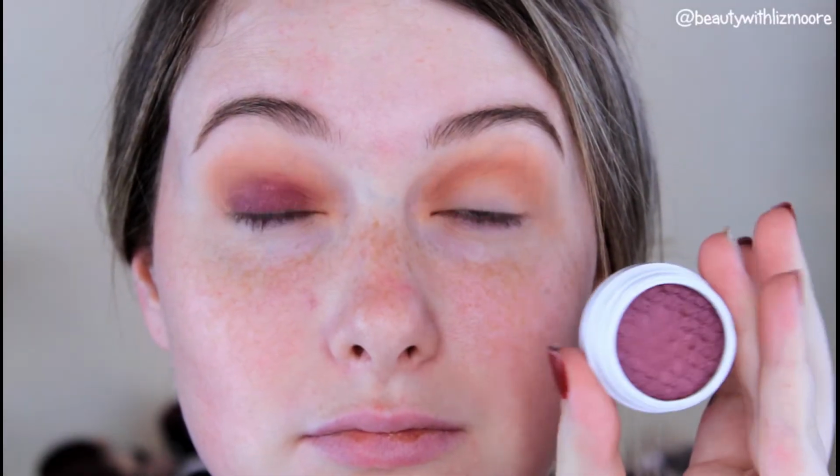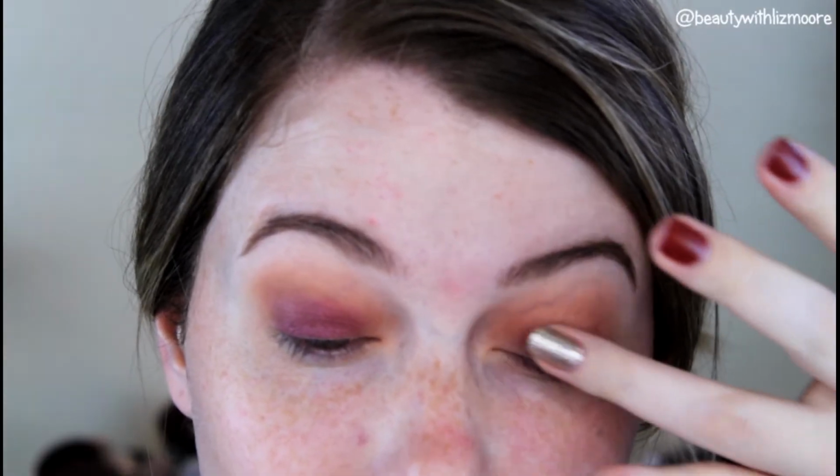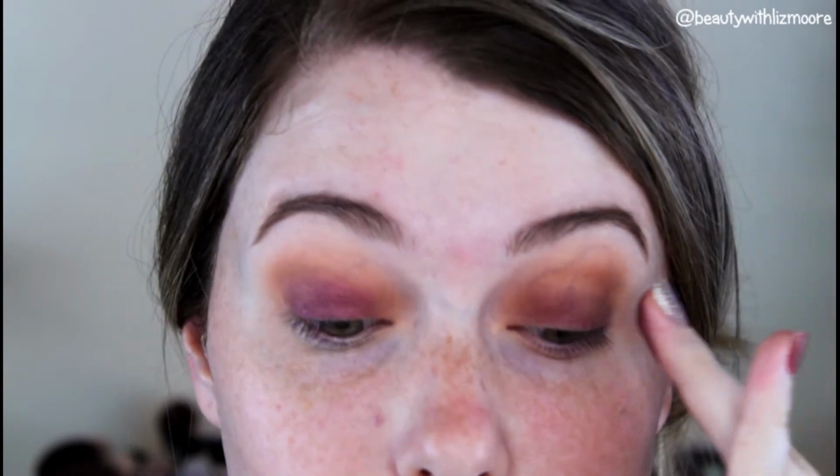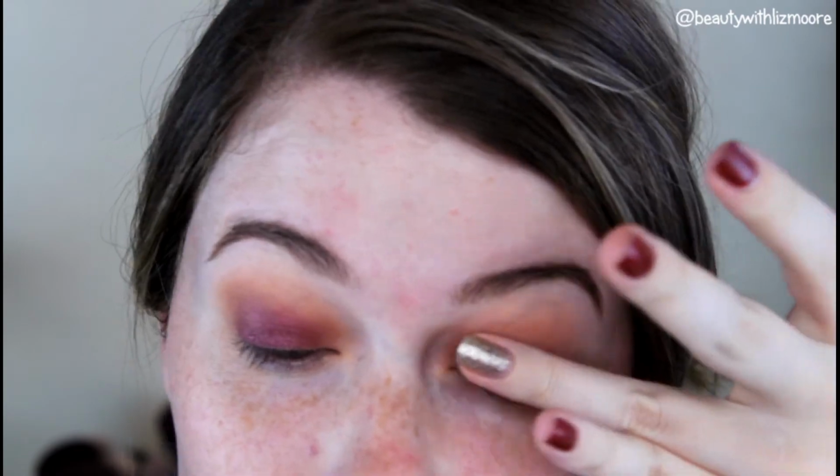I'm going in with the shade Static. This was about as close as I could get to the Colourpop eyeshadow that she had. For whatever reason, this color is seeming to be pretty patchy, and I don't know why. I haven't used them in a little while, so I may need to replenish my Super Shock shadow stash.